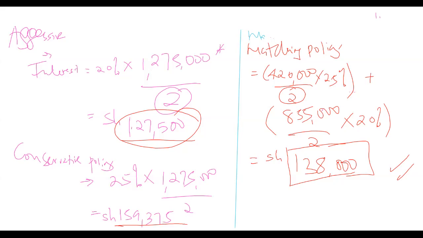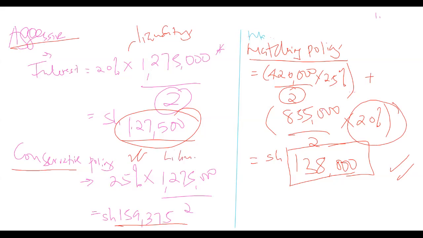Now, the advice I'm going to give is that the company should use the matching policy. Why? Because with the matching policy, the two objectives of working capital are paid attention to. In terms of profit making, the company is able to make profit, though not more than what they could have made using the aggressive policy, because with the aggressive policy we're using a cheaper finance alternative. However, the profits are better than under the conservative policy. For the aggressive policy, the risk of liquidity is higher, which in the case of the matching policy has been reduced because you're using a mix of the two. We are not purely using short-term finance. The conservative policy is better in terms of management of liquidity risk, but it's not good in terms of profit.